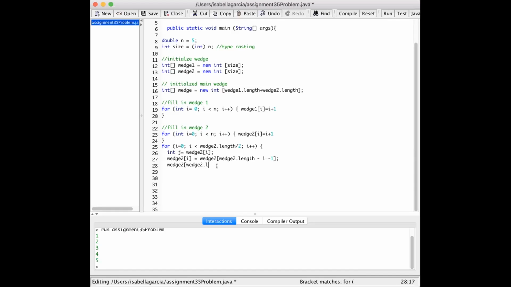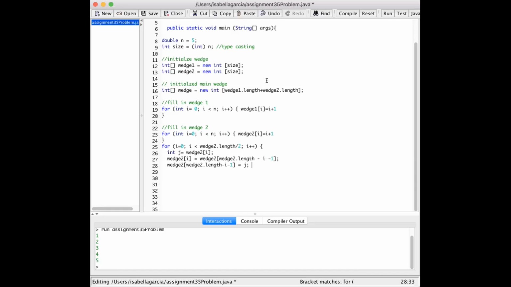Because that's the temporary variable. You always do this if you're gonna temporarily switch something inside a for loop. In line 26, you temporarily made j every first element of your wedge2. And then secondly, you're switching it, and then the next thing is now you're gonna make it equal j. These 3 lines are just a way for you to swap.